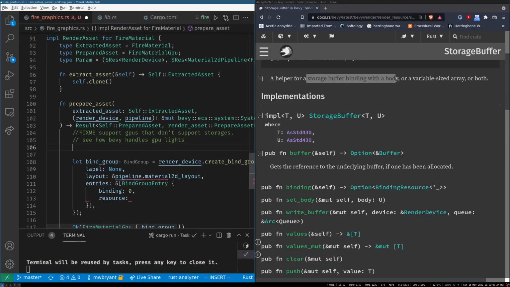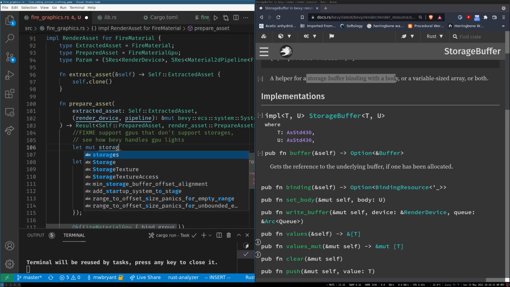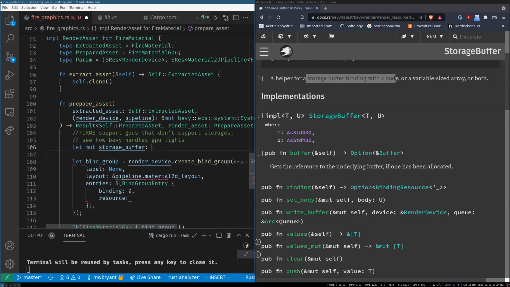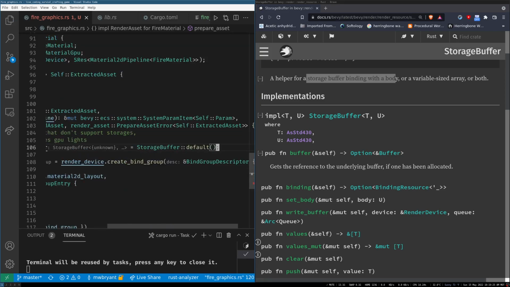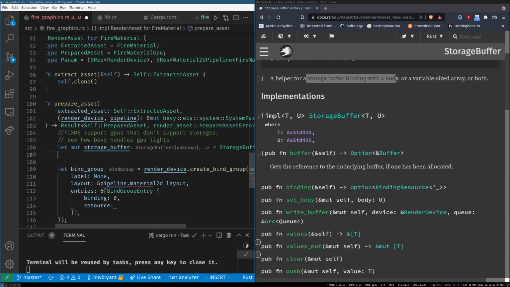So let's create a storage buffer, which is going to be a let mut storage buffer equals storage buffer default to get started. And I now have that.